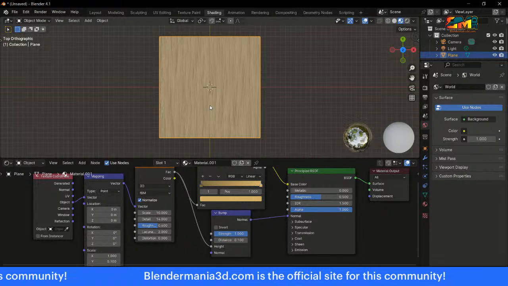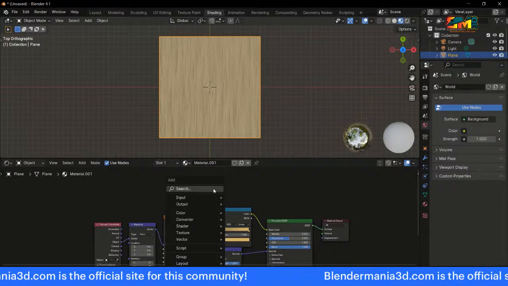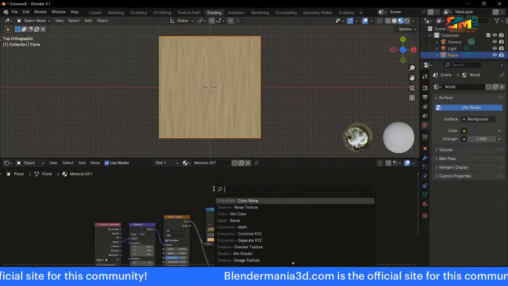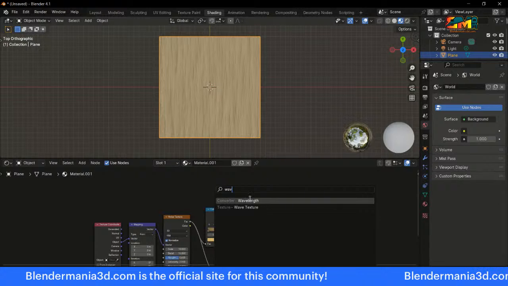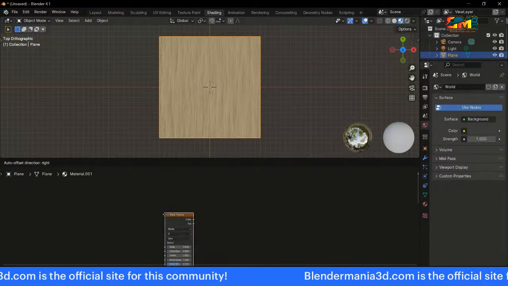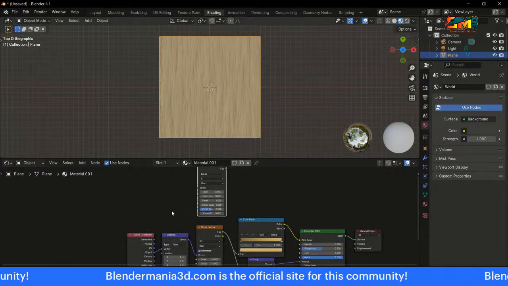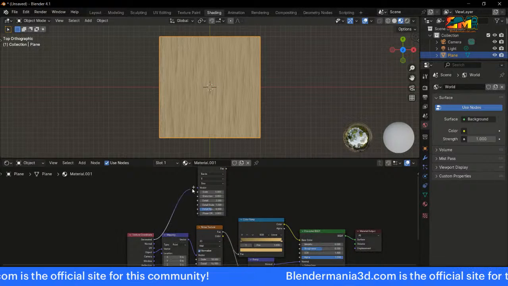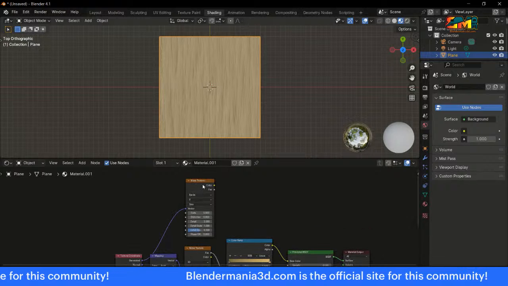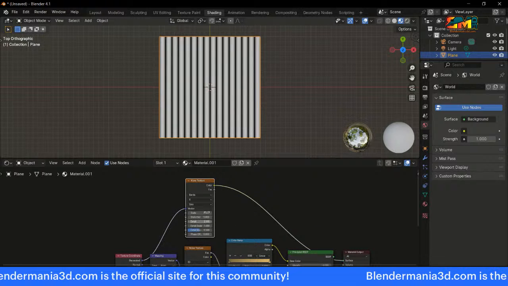Then let's say I want this as a floorboard. Well, I'm just going to hit Shift-A and get a wave texture right here. With this wave texture, I'm going to plug the generated output directly into here and Control-Shift left click to preview this.